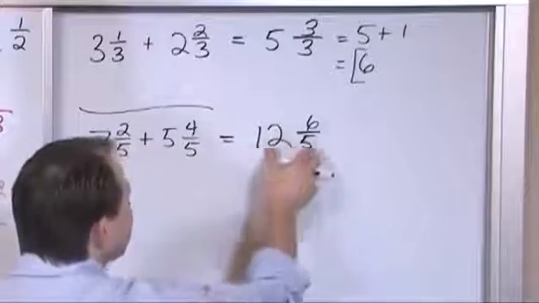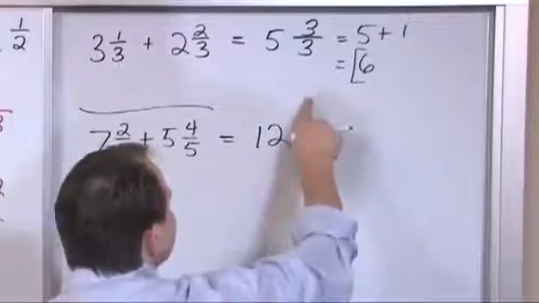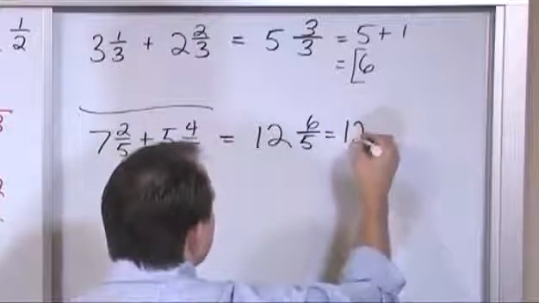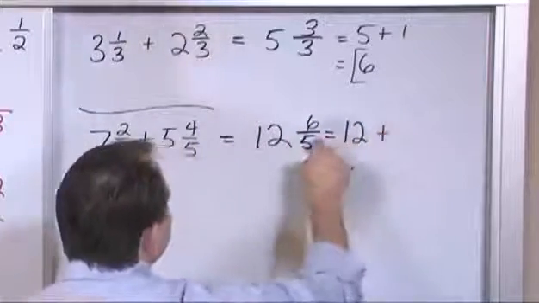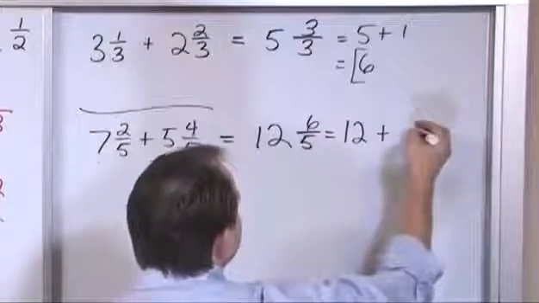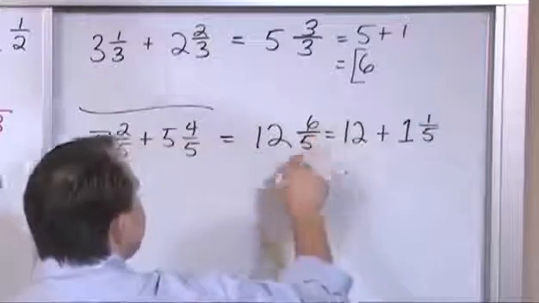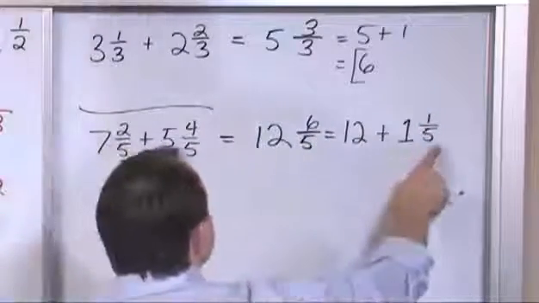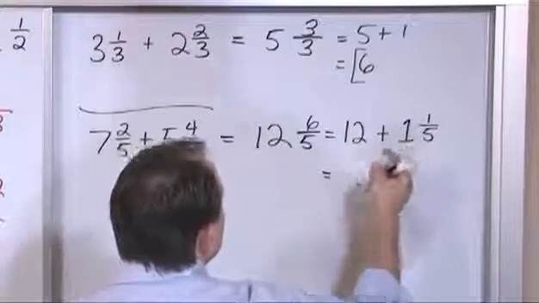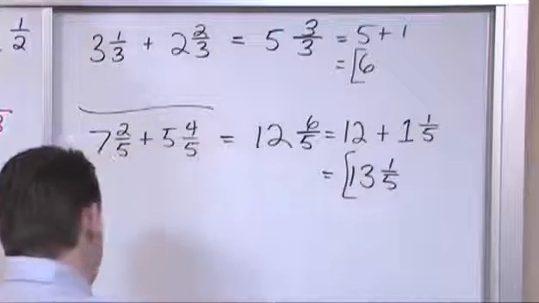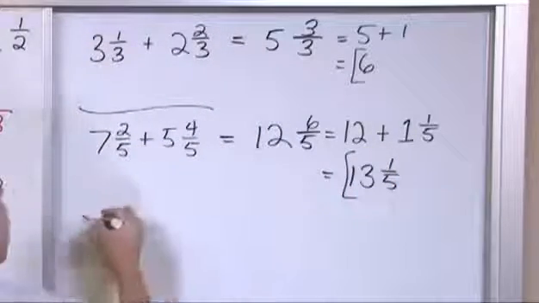This is 12 pizzas plus 6/5 of another one, but this is an improper fraction. So the way to handle that is just to write it out. 12 plus, what do we have here? How many times will 5 go into 6? It'll go 1 1/5, because the remainder is going to be 1, and I write it over 5. So 12 plus 1 is 13 1/5. 13 1/5, and that's the answer there.